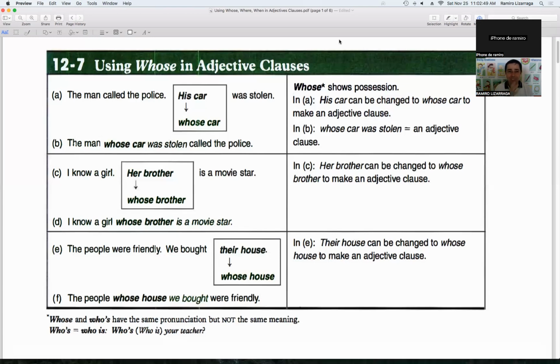¿Verdad que sí? Ya saben usar el whose, ¿sí? ¿O hay algo que explicar? A ver, Adrián, Leslie. Who and whose have the same pronunciation, ¿sí? A ver, Adrián, Leslie, ¿dudas aquí, por favor? ¿Hay algo que quieren que les dé un repaso del uso del whose o no? ¿Sí se acuerdan? ¿Cómo se sienten? A ver, respondan por favor, están muy calladitos.